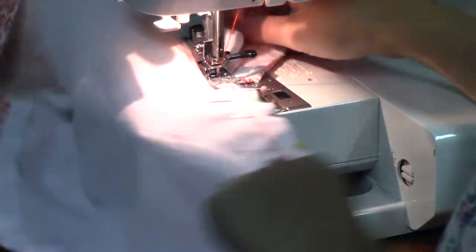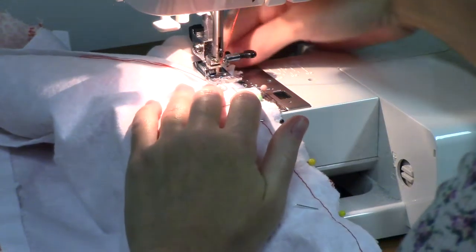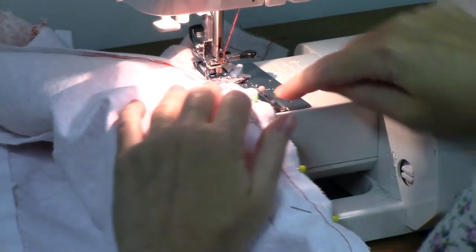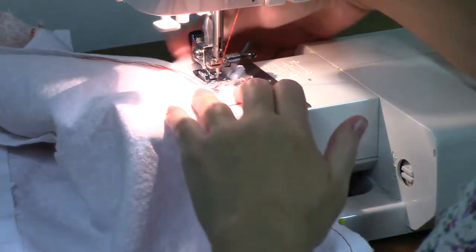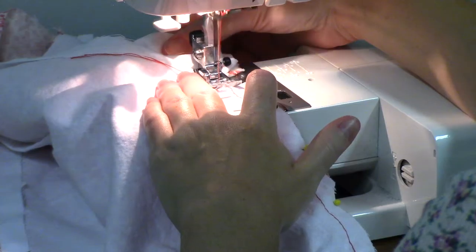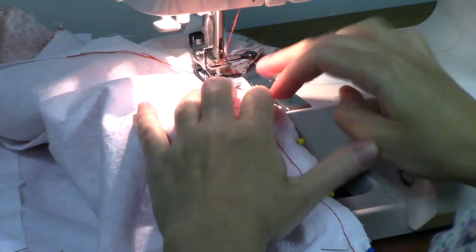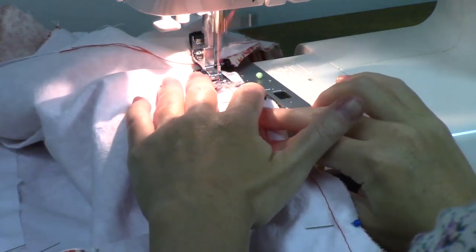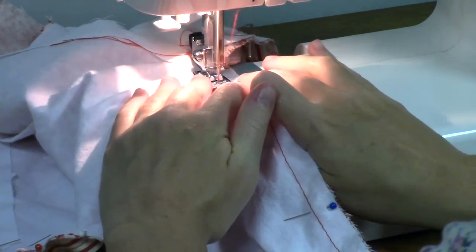And then once you know you've caught that, you want to line this back up at 5/8. Your machine should have additional markings down here at the bottom, so I know that that's 5/8. Put my foot back down and carefully start stitching again. All right. And now I'm just going to continue on. Once again, trying to encase that basting that I did before.